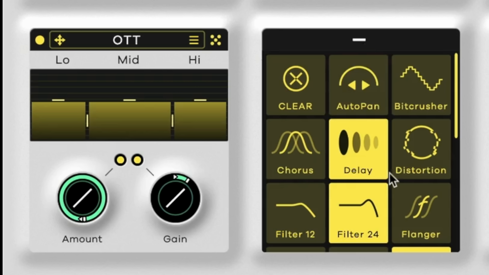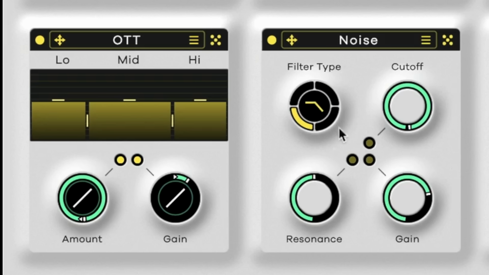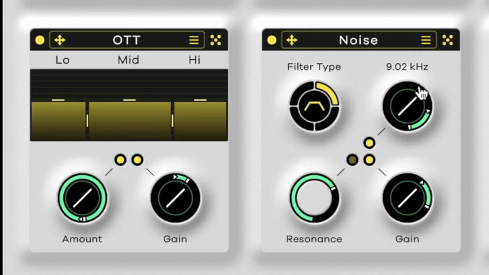Maybe we also want to add a noise sweep. We got a module for that. I'm going to flip it to bandpass and again, switch some of these parameters to dynamic. So we'll have it sweep up like this. It'll start from nothing and go up to, say, around -12 or something is probably good.